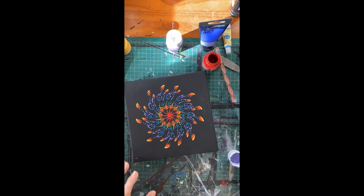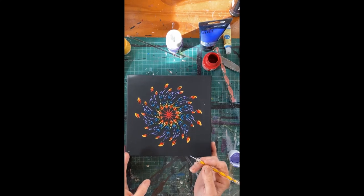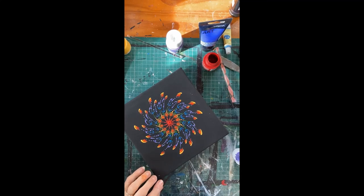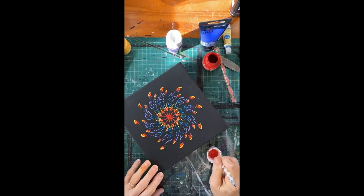Okay. So then, I think I'm going to leave it at that. I don't think I'm going to do anything more to that. Should I do little dots at the end? I think I might actually do little dots at the end of these ones. Where's my little baby? There we go. Ooh, no, that's not tiny. There's tiny, the little white one, look. Okay, so let's get the red. Do a little dot at the end of the red.